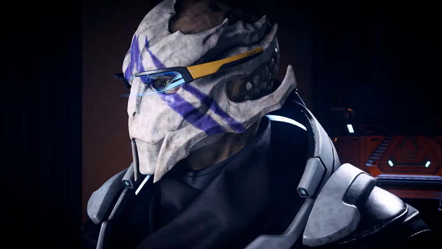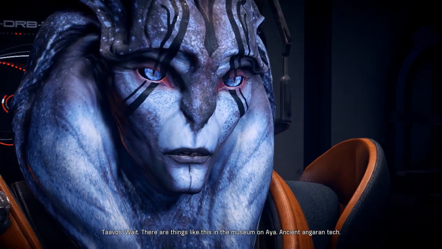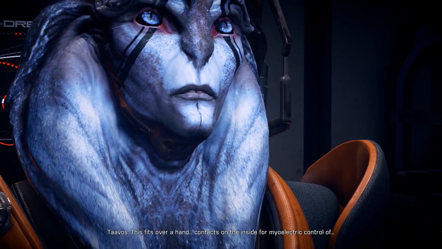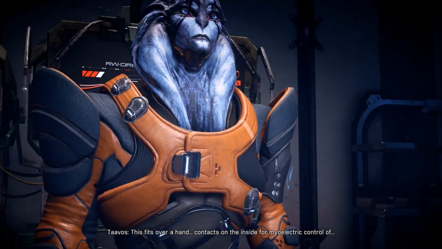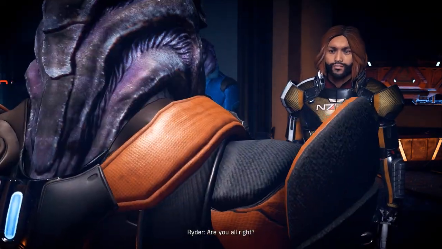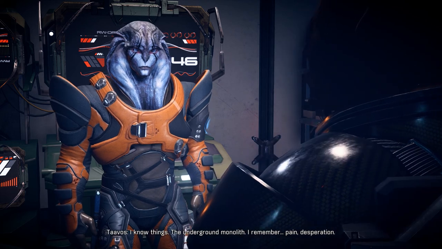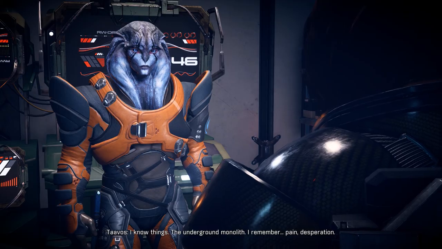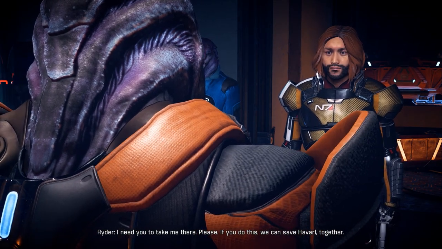And? I knew it. This was all bunk. Wait. There are things like this in the museum on Aya. Ancient Angaran tech. This fits over a hand. Contacts on the inside for my electric control of... What did you do to me? Are you all right? I know things. The underground monolith. I remember. Pain. Desperation. I need you to take me there. Please. If you do this, we can save Havarl. Together.